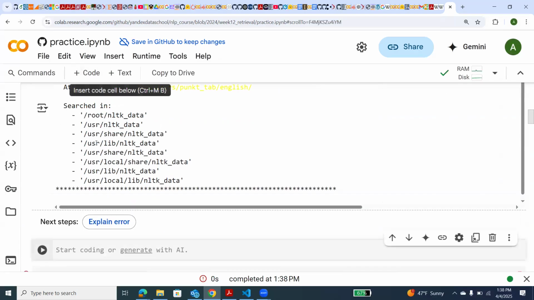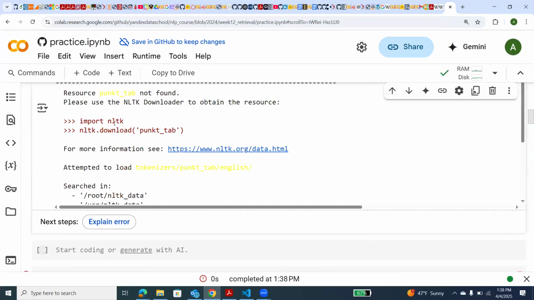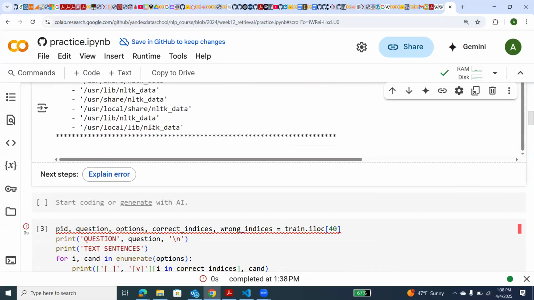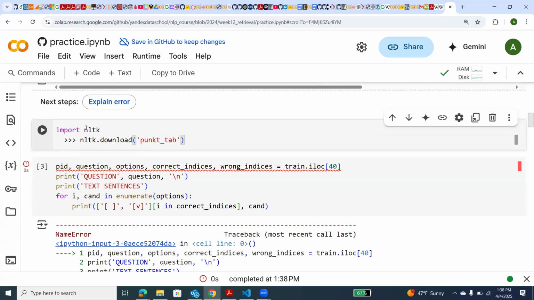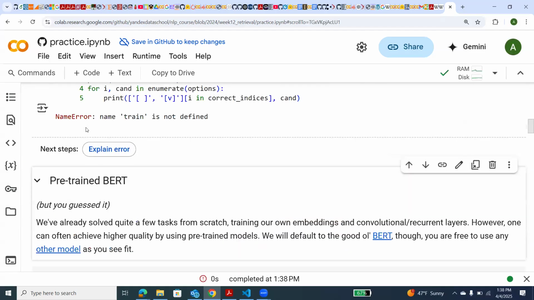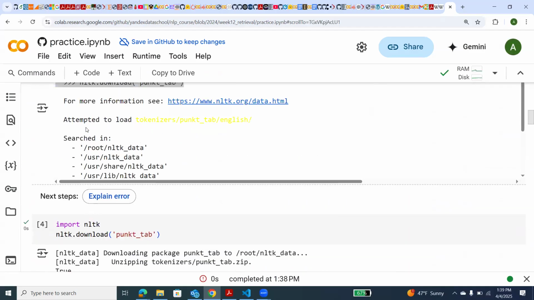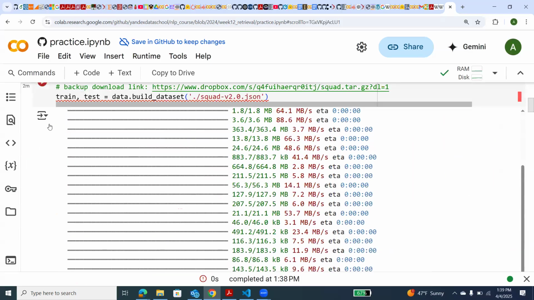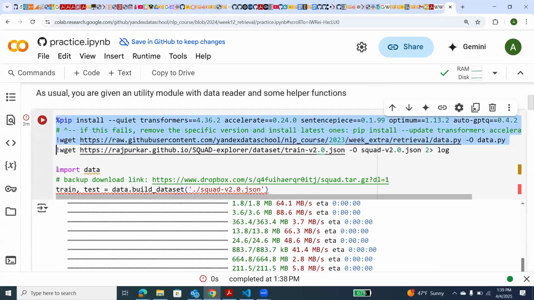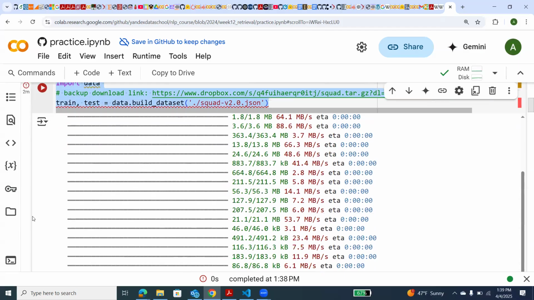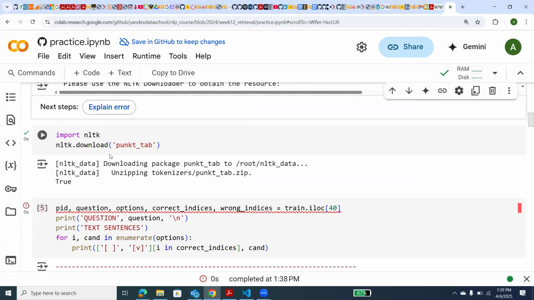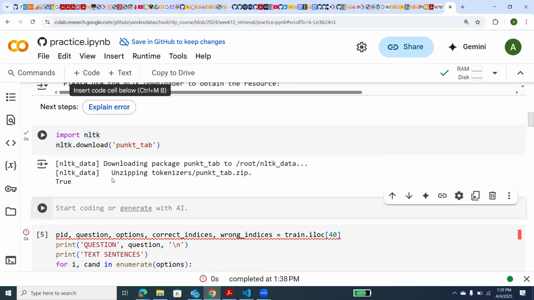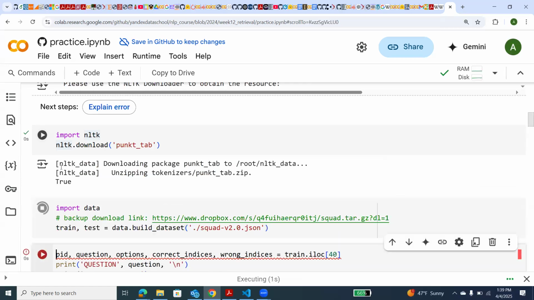We should import NLTK. Then we need to import data. I will add this in the code, so you don't need to install NLTK.